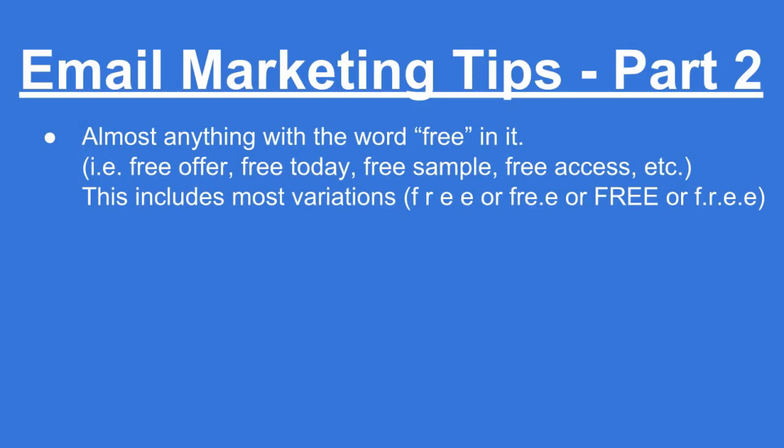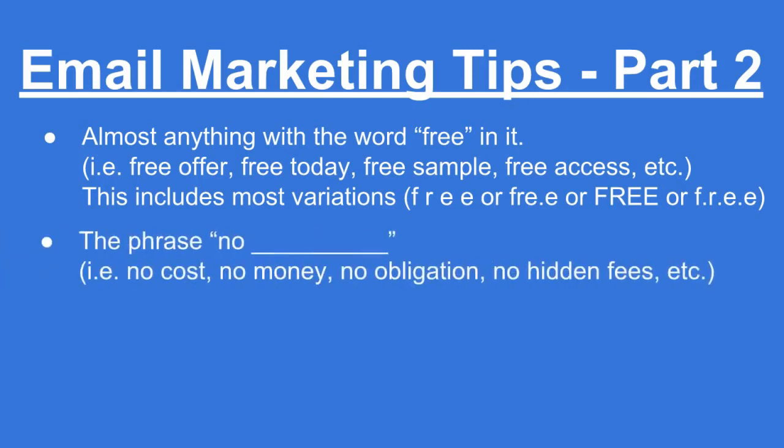And as the spam filters started filtering out emails that contain the word free, human nature is that people try to bypass the spam filters, and so they started making variations on the word free. You can see some examples here. They might put a space between each letter, so the spam filter thinks that space means it's a new word. Or they might stick a period in there, so it looks like the end of a sentence and it's not the complete spelling, F-R-E-E. Or they might use capitals, or some variation to get around the spam filter. So now the spam filters are starting to pick up on these variations as well.